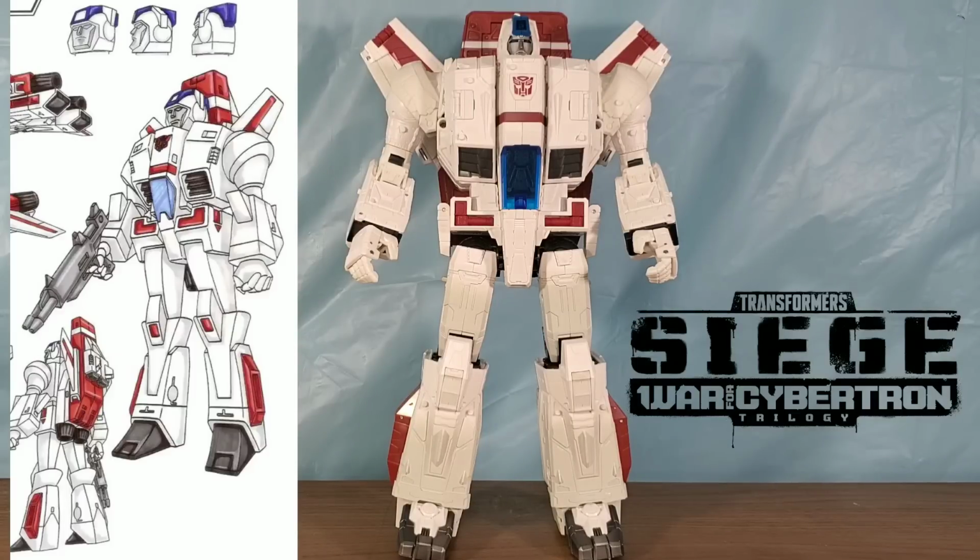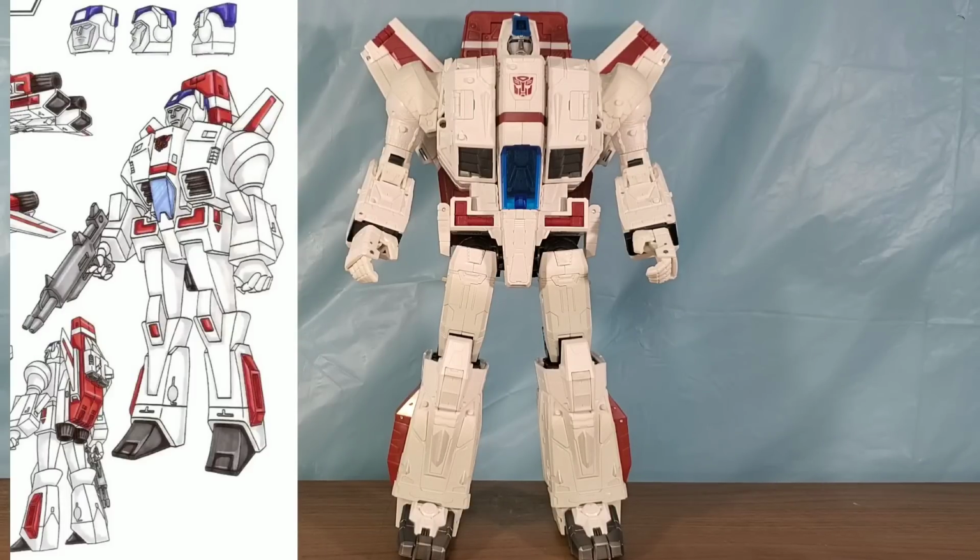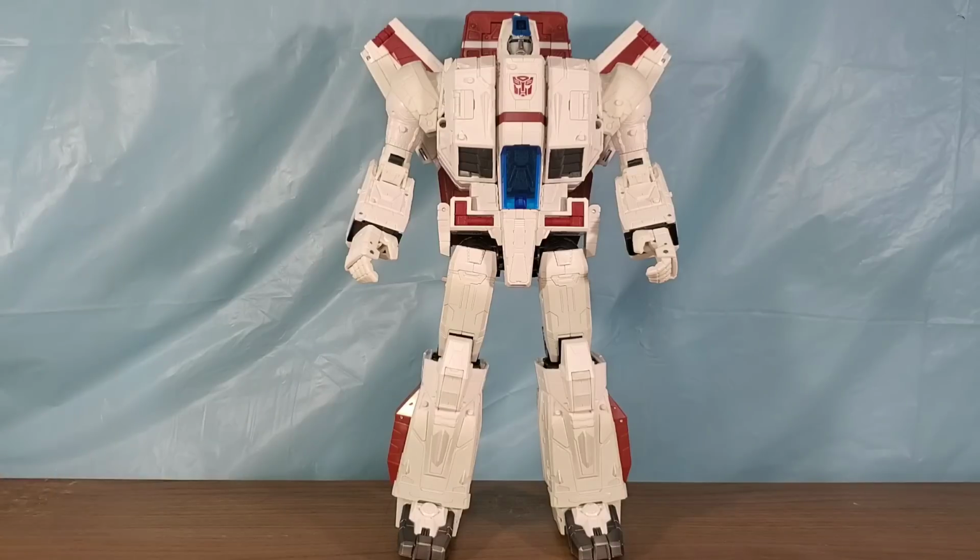He is about the most tune-accurate version we've gotten from Hasbro Takara, or what you can call Hashtag. This is him in robot mode. This is what you will pull straight out of the package.